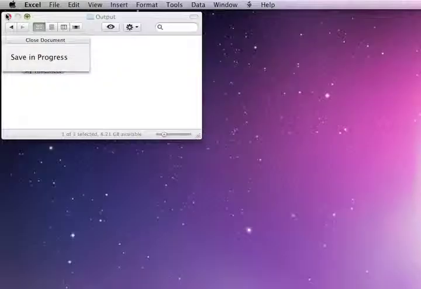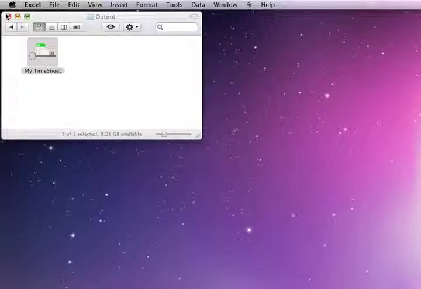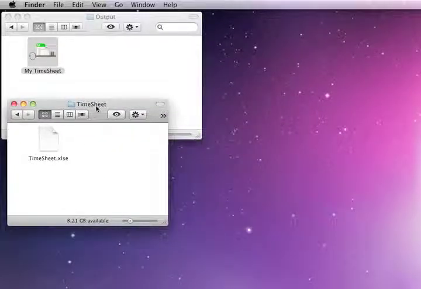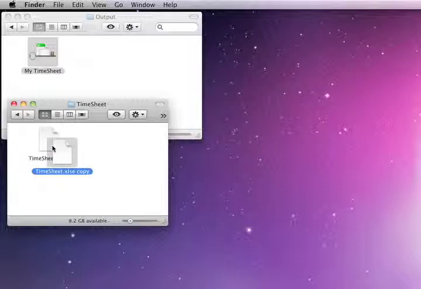That information is actually being saved in an encrypted file, and that folder is generated during the activation process. It's given the name of your application, and you can see the encrypted copy of the data file that's being stored. That customer can make copies of that file if they'd like.